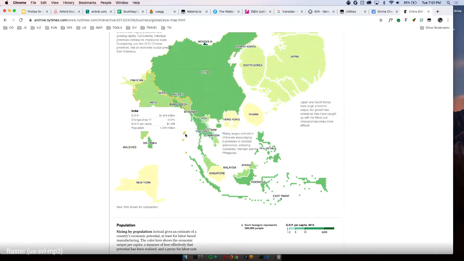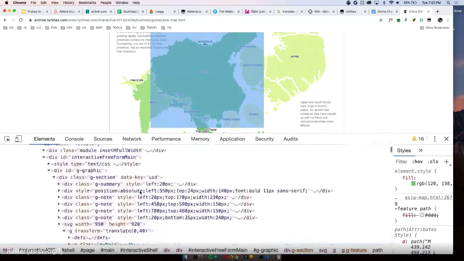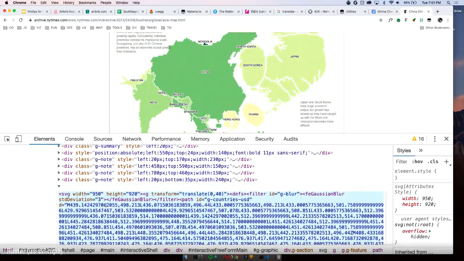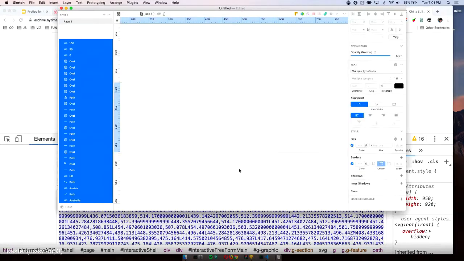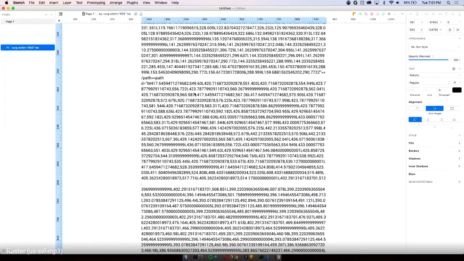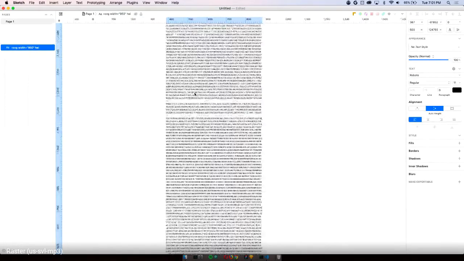You can basically right click and you can go to SVG, inspect element, edit as HTML. It's a big one, so it'll take a little bit of time, and copy this whole thing. I'm going to delete all of the existing stuff and basically paste it. Takes a little bit of time because it has a lot of images and stuff.